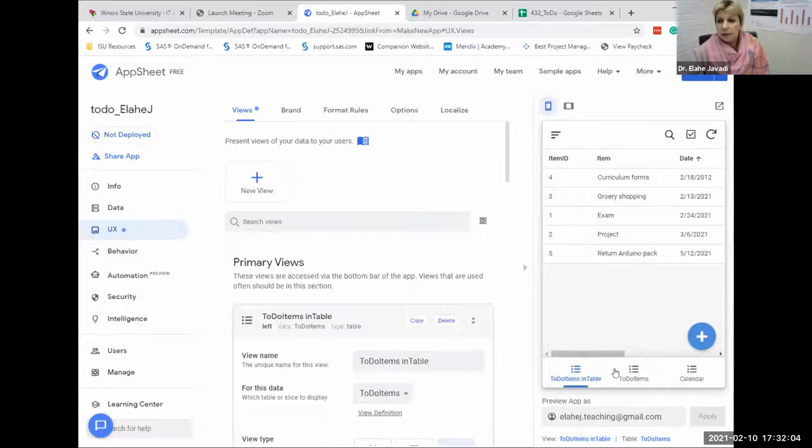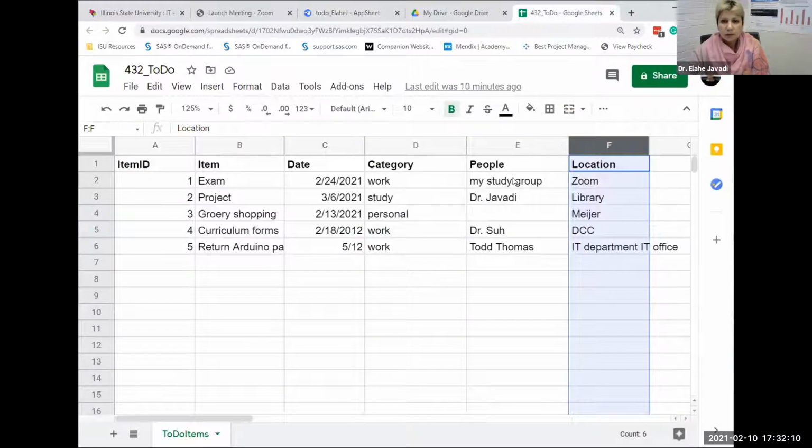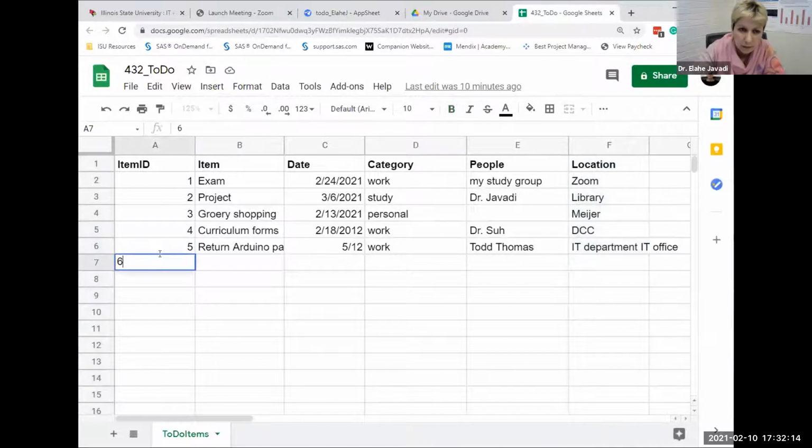If you delete an item here, it is instantly reflected in your Google Sheet. And if you add an item here, it is instantly reflected there.